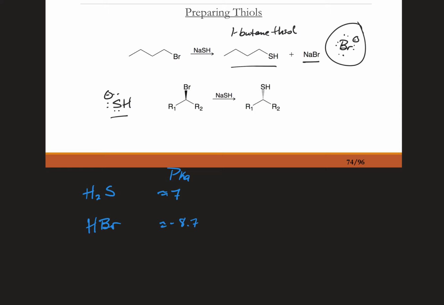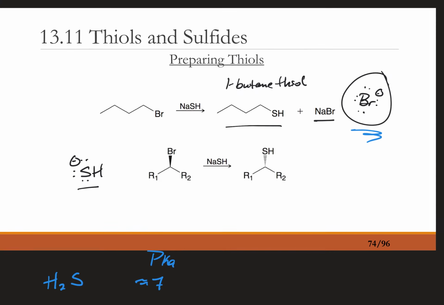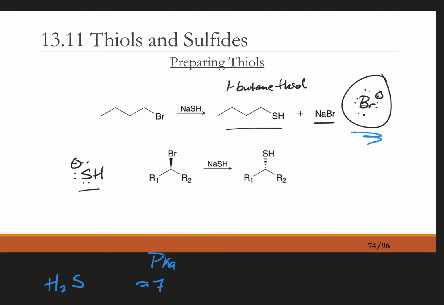H2S is a weak acid. It is acidic, but the HS minus ion is going to be less stable in solution than the Br minus, so it'll dominate by having this go to the right. Keep in mind this is undergoing an SN2 reaction because you have a primary carbon right there, so that S minus can easily attack and kick off through SN2.